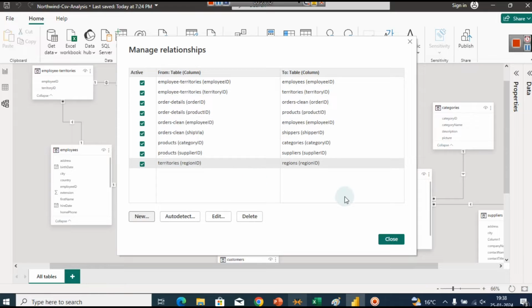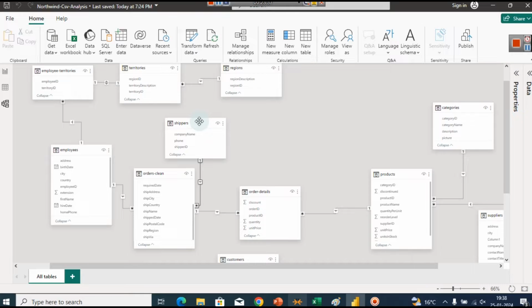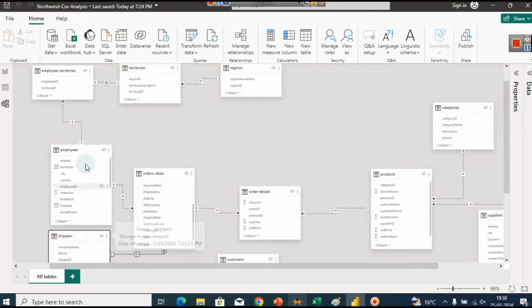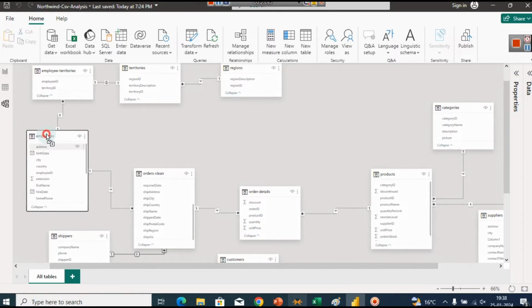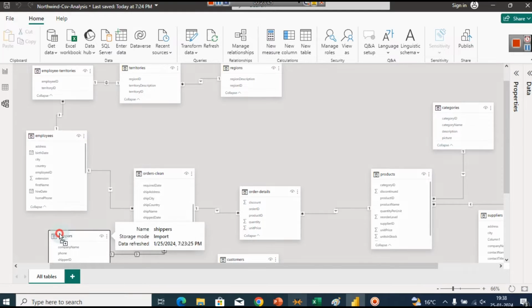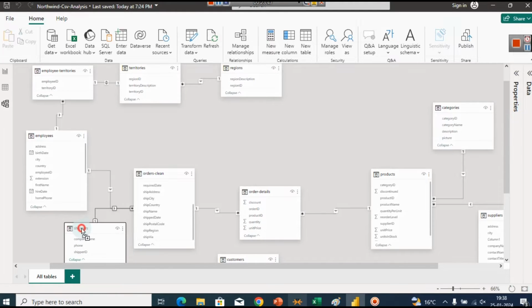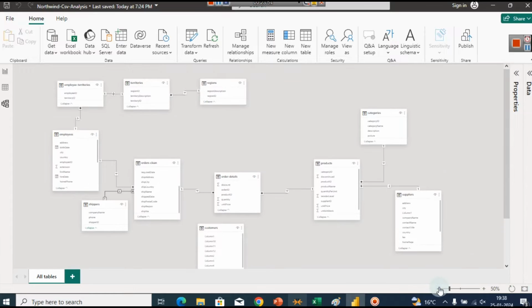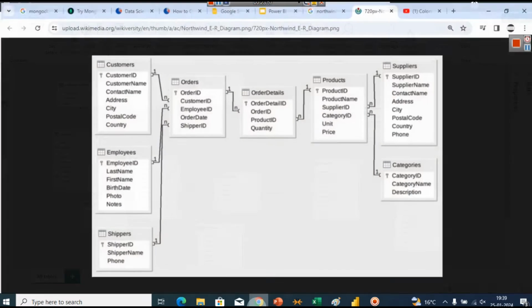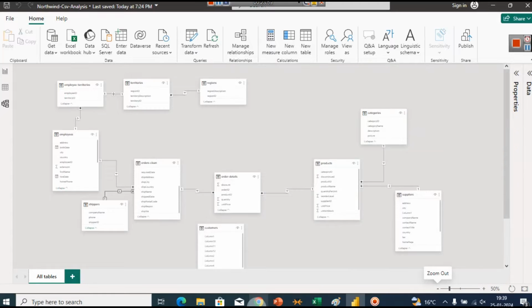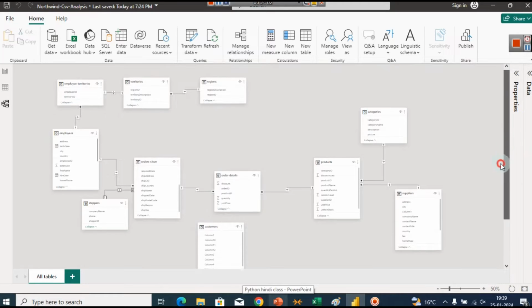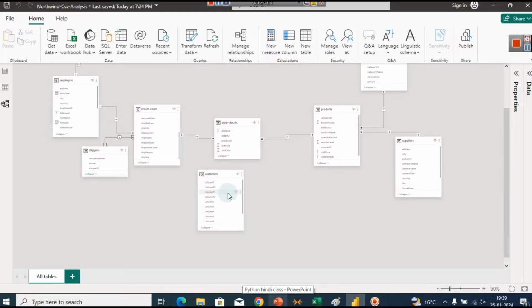Now you have another relationship here. You can now close. Now you will see another relational line here, right? So this particular line is now representing that these two tables are now related. So now our ER diagram kind of looks like what we already saw earlier, right? Here. But there is some problem with the customers table that is preventing it from connecting with orders table, okay.